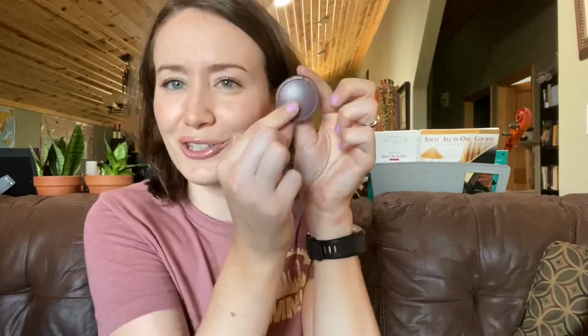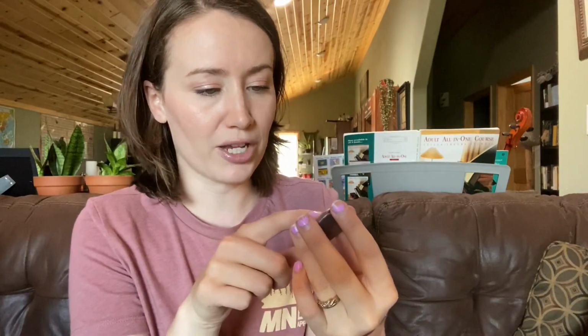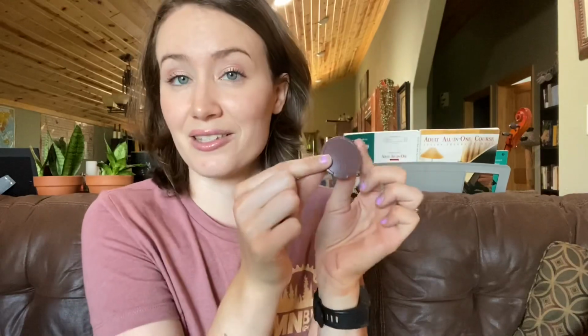Yeah, it's so beautiful and it's really, really blendy. I just don't wear dark, shimmery shadow like this hardly at all. I've decided that no matter how pretty that is, if I'm not gonna wear it, it needs to be passed on to someone who will enjoy it. So this cute little compact, I didn't say what this was. This is from IBY Beauty. This is the Lush Eyeshadow in Fire and Ice. So I'll be passing this on to a friend.